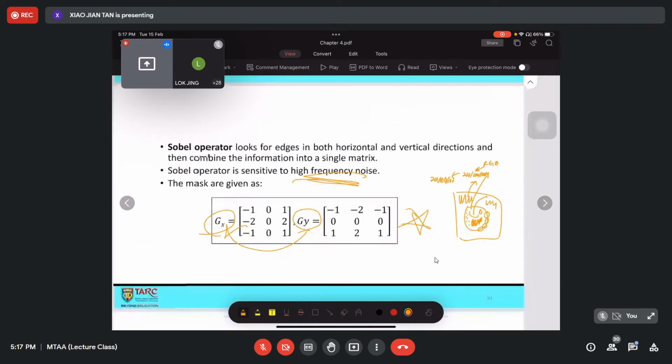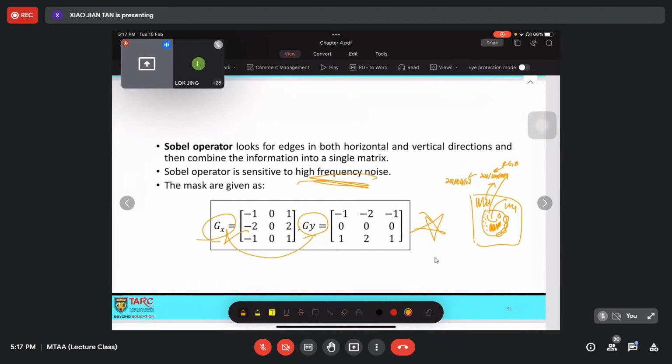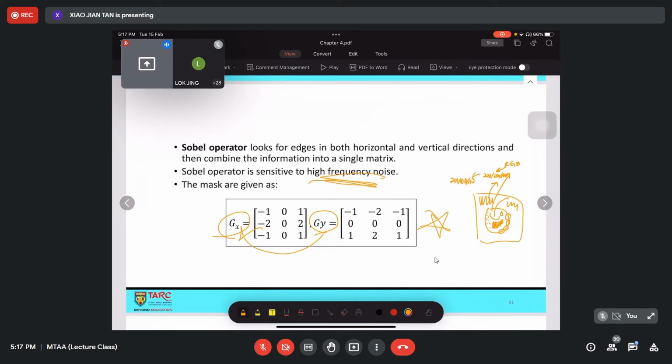And you have to know that if we remove the high frequency information, we are still able to interpret the image. For example, you have an image with an apple. If I remove all the high frequency information, you will find that, oh, this is an apple, but this apple looks very blurred.